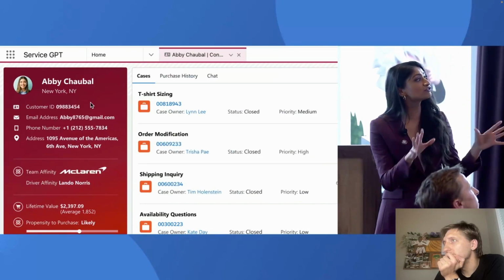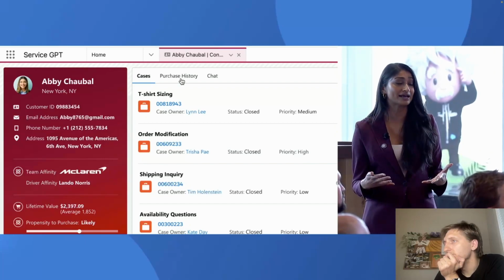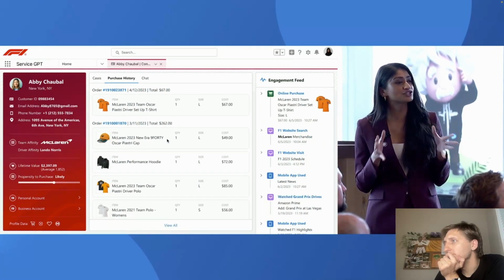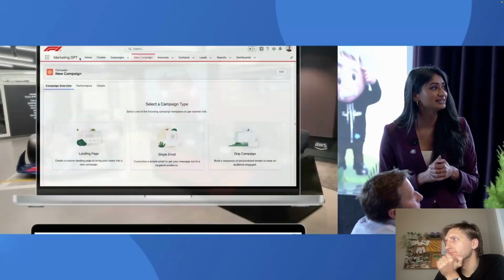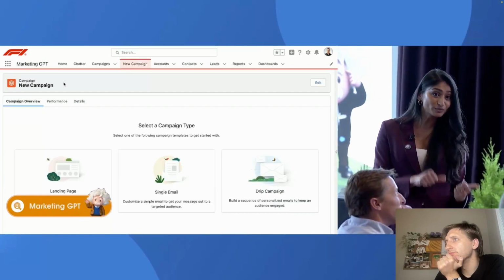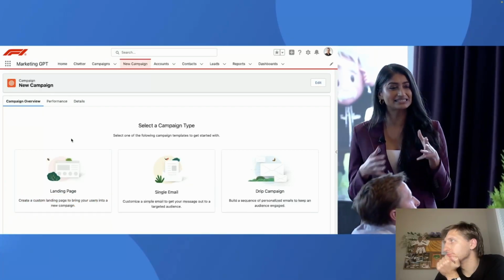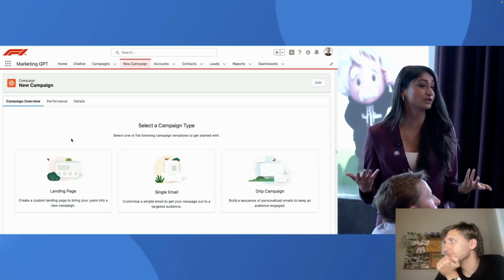And the end result is actually this very clean, very unified view of the end customer. I can now see every single touch point that Abby has had with Formula One, the races she's attended, what's coming next, the purchases she's made, really anything about her that gives me that full picture of who she is. So now that I have this unified view of the customer, this is where it gets interesting with AI, starting with marketing. Now what we want to do is create a landing page for our upcoming event. And I can tell you, as a former Salesforce admin myself and a current marketer, creating landing pages is hard. And it's hard for two reasons. The first is it's difficult to personalize it just the way you want. And the second is that you never know how it's really going to perform.